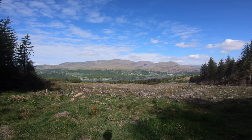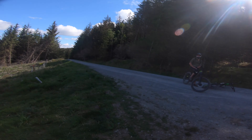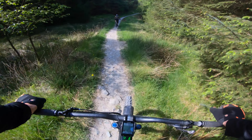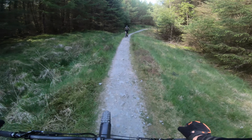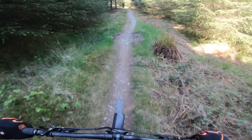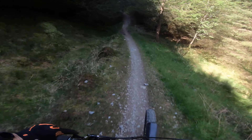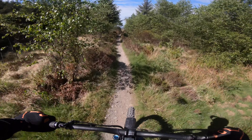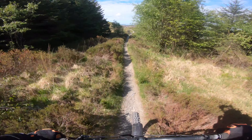Lovely view. My favourite part of the Lakes is this — the Coniston area. So we're off the fire road now and into the Bridle Way. We break out soon into one of the best views you're likely going to see. Wait till you see this — it's absolutely beautiful.